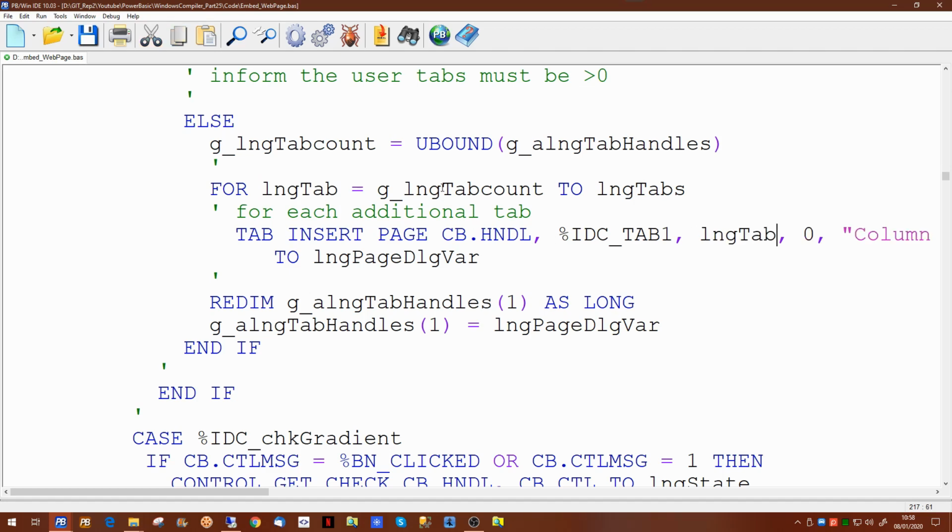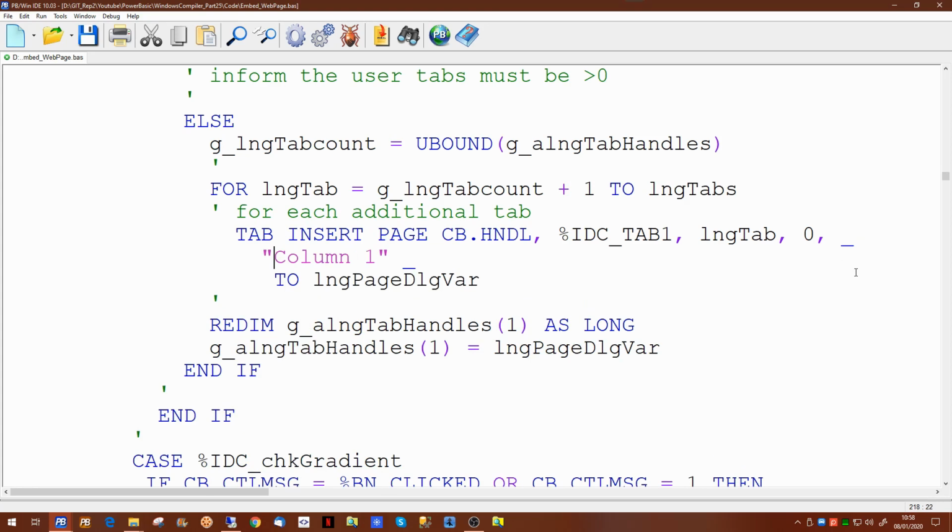Now if we have one tab already, we want to go from tab count plus one above the count we're actually on, to the number they've put in. And the text we want to put onto it will be variable. So we'll use the format command to pick up the tab number and turn it into a string so we can display it.